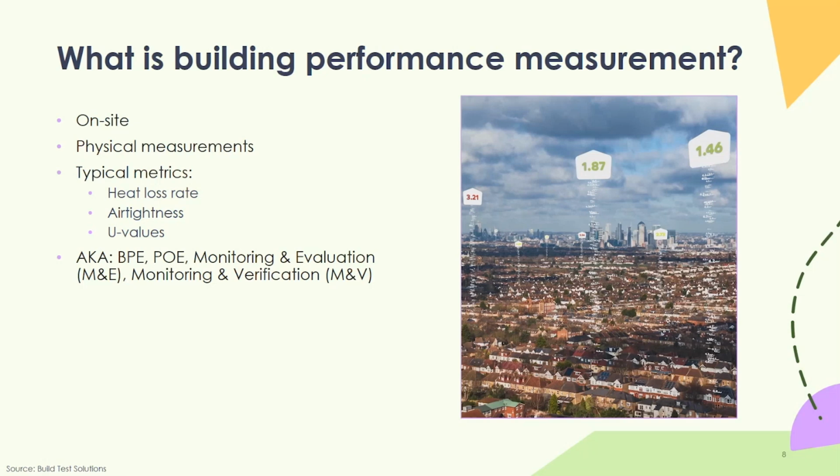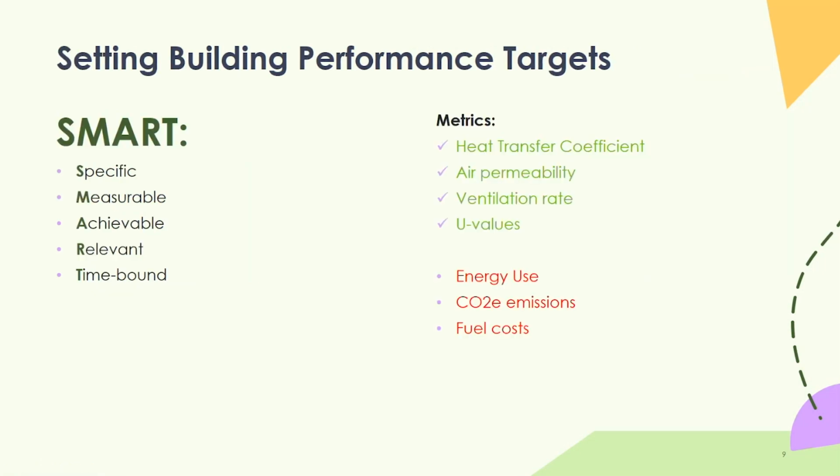Post-occupancy evaluation is another term commonly used. Monitoring and evaluation, as per the title of the presentation, M&E. Monitoring and verification, M&V. But we would categorize that activity as very much measuring aspects, particularly of the building fabric performance on site at a given point in time. And we encourage this approach because things like a heat transfer coefficient or the air tightness or ventilation flow rates, U values, are absolutely SMART metrics in terms of they're specific, measurable, achievable, relevant, and can be time bound, i.e. measured at a given point in time.